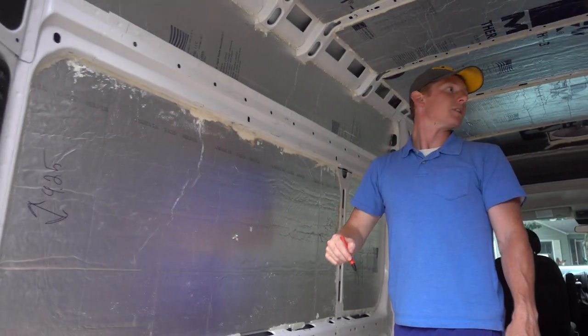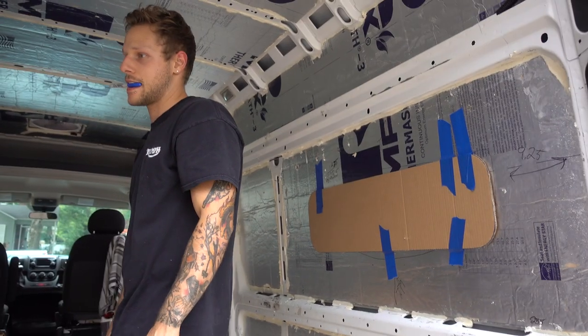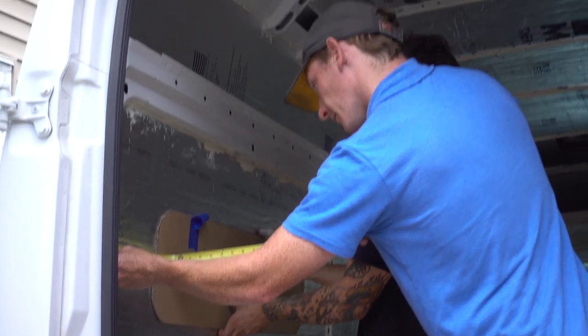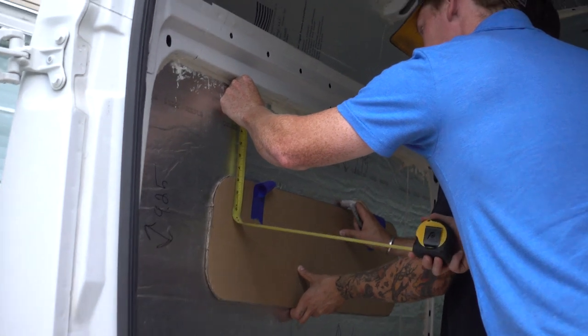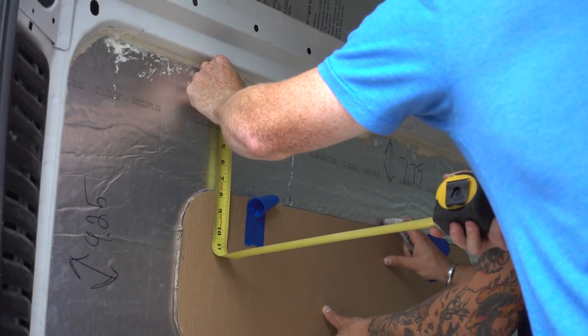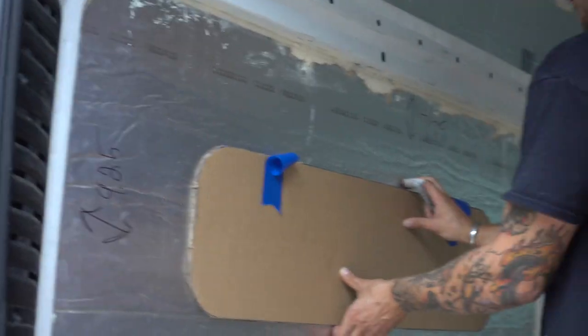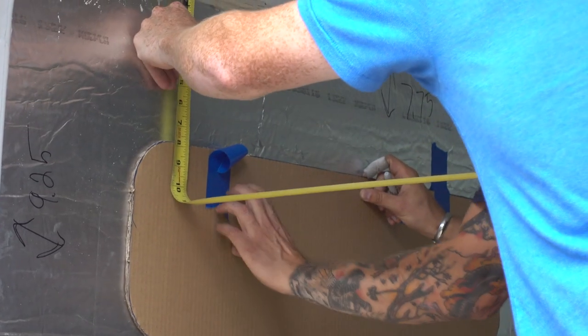In order to make sure that you get the right spot and a level spot for the back windows, you need to make a template. You make the template by tracing the mounting bracket to the window itself, or the inner ring of the window, because that's where it's gonna sit. You take that template and stick it on there with some tape.